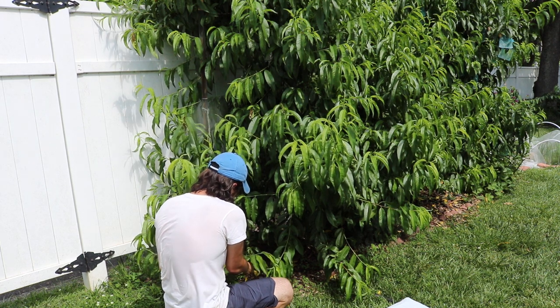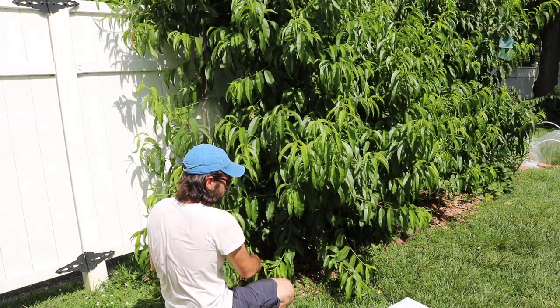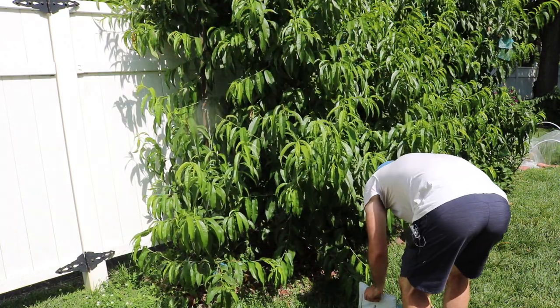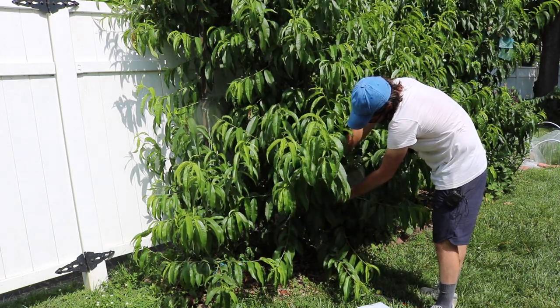If you don't have a ton of fruit, this is a really great method, I find, if you can bag all of your fruits. You've got nets, you've got scarecrows, different things that you can use to really protect these things. But at the end of the day, this is tough to beat.